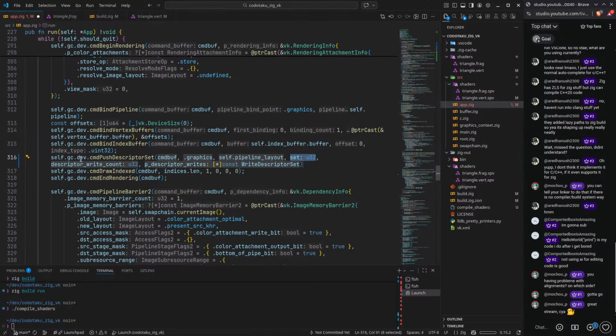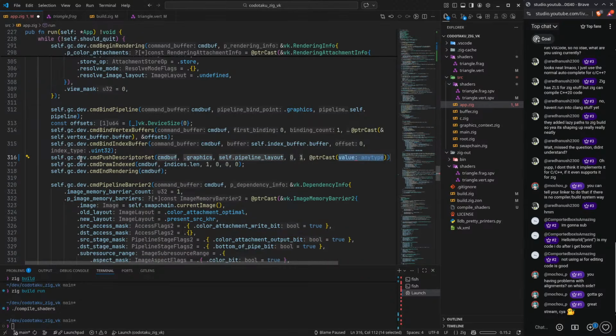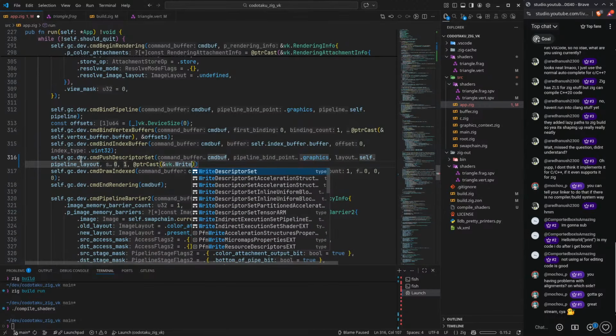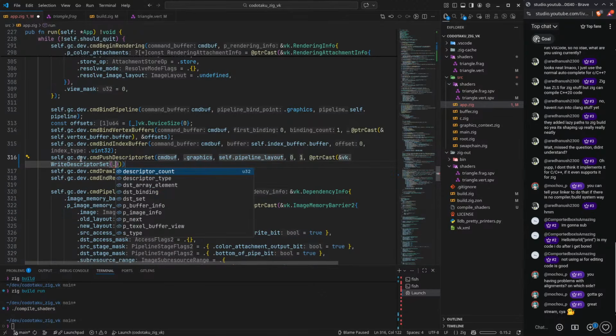The set, huh? So I don't remember what I should use for this, but let's just say 0 for now. The descriptor write count, I guess 1, and write the descriptor set. So let's just say ptrCast and write the descriptor set. How are we gonna do that one? And here, say several things.